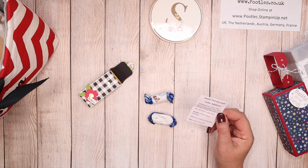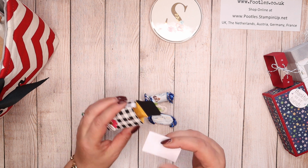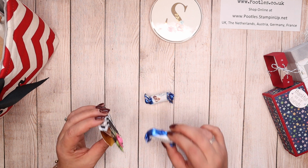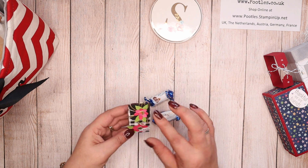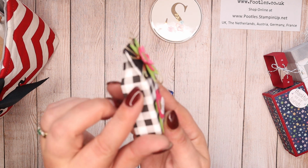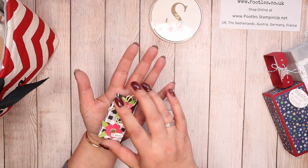Oh, this is Julie as well. So Julie, who gave me this, she also made these teeny tiny little pouches, which are very sweet, with 2 chocolates inside. I might leave those out. I might eat them, you know, blow the diet. It's so cute. How cute is that? And that's my hand. I do have long hands, but that's super cute.